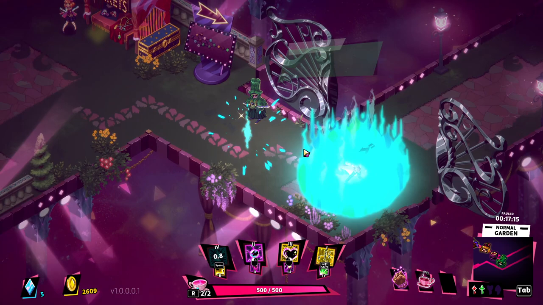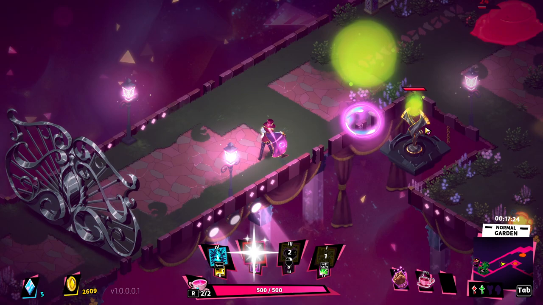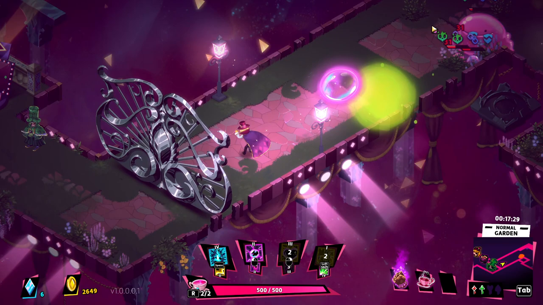All right, well. The gate is locked. And you said there was slimes moving that hide in the bushes. A great plan? Stupid magician. Is this true? Oop. Top hat seems appropriate size for top hat, to be quite honest, rude man.